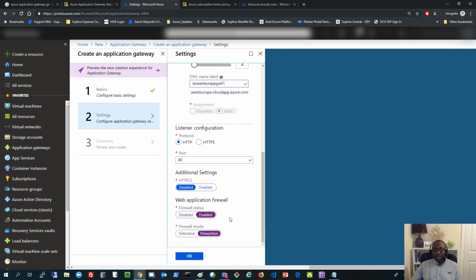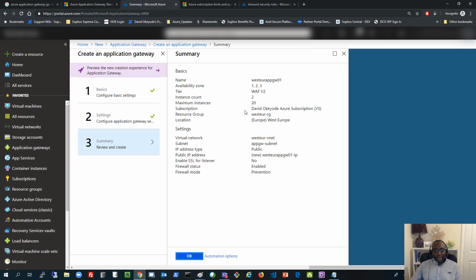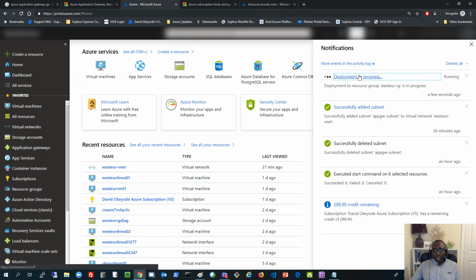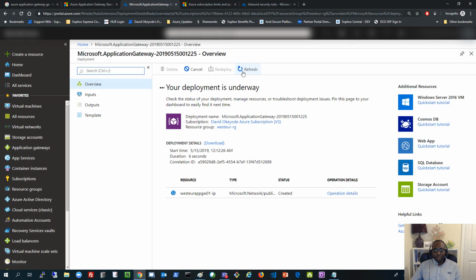I'll set it to prevention mode here and click OK. It's going to begin the deployment of my application gateway. If I go over here, it says deployment in progress.